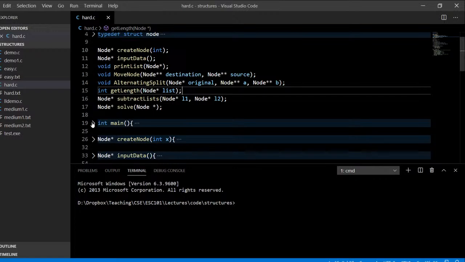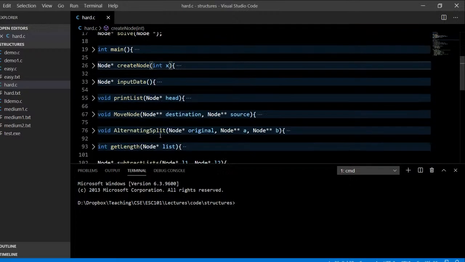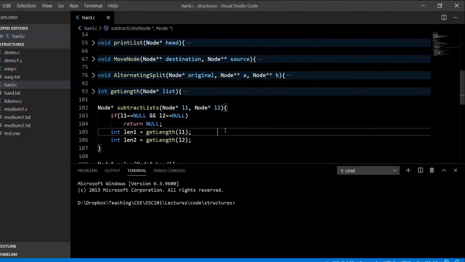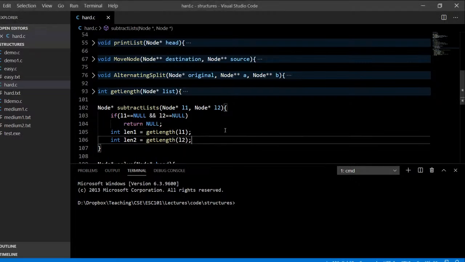So folding is always good. You can see that icon here that lets you fold. Okay, so now I have the lengths of the two lists. And now I can move on.